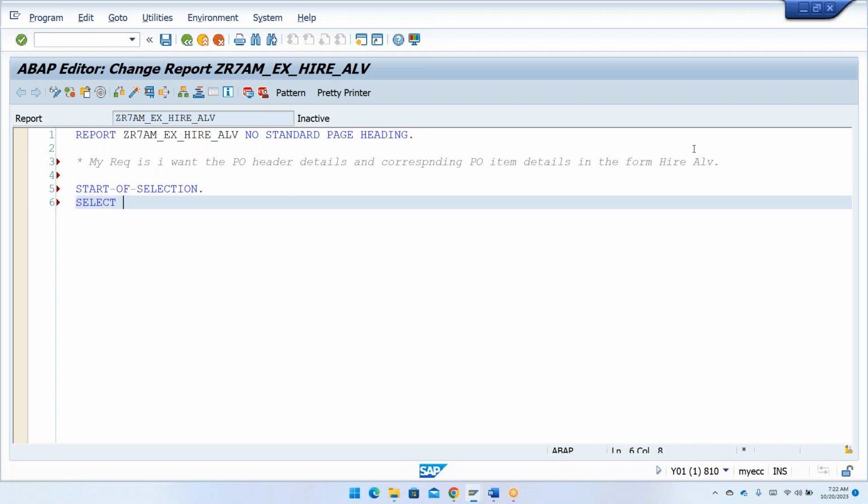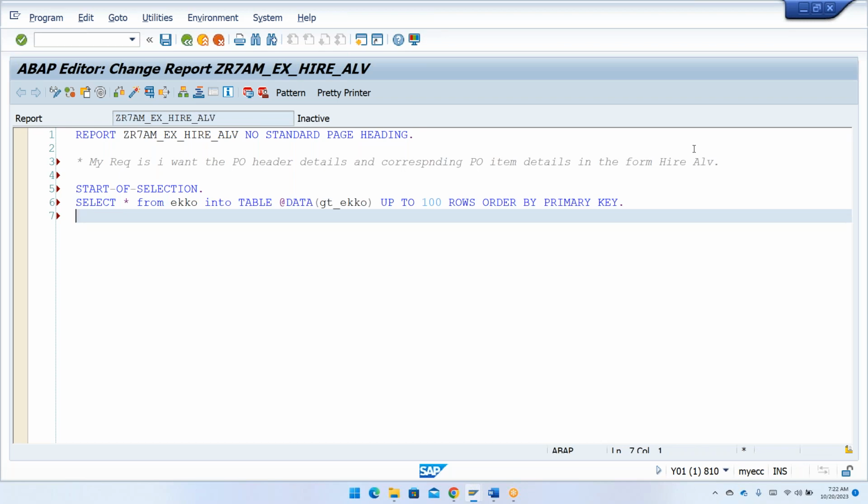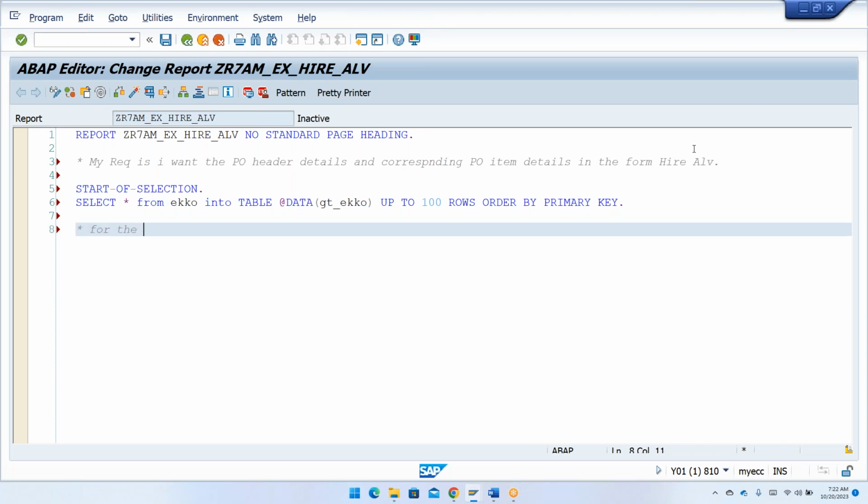I'll just say select star from EKKO into table @DATA(gt_ekko) up to 100 rows, and I'll take this order by primary key. Now, for the above details, we need to get the data from the EKPO table.